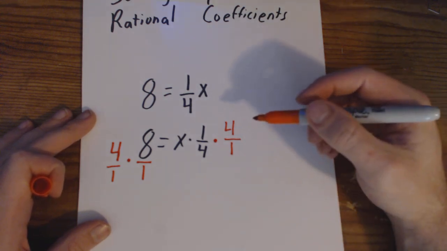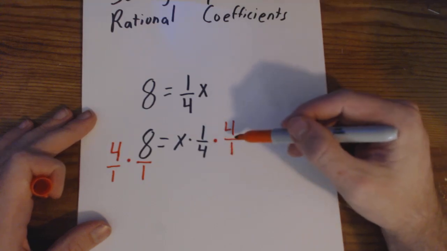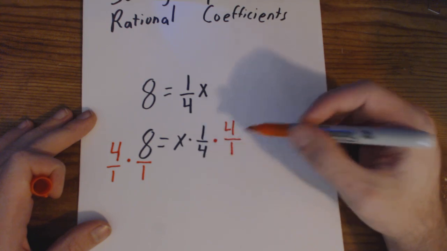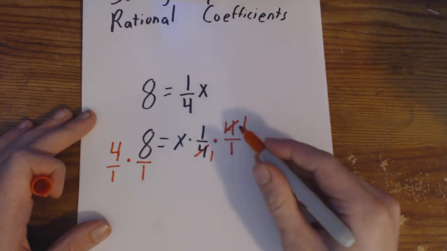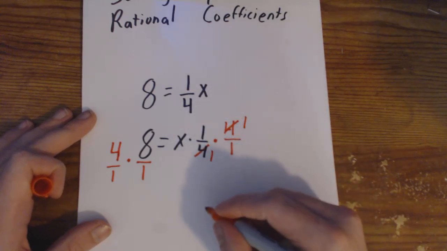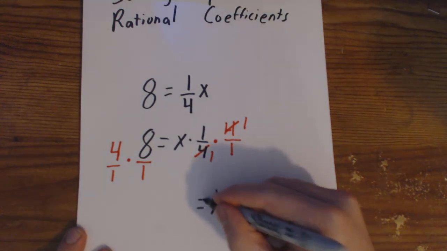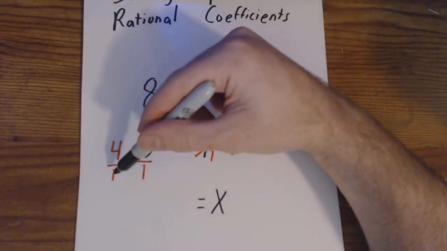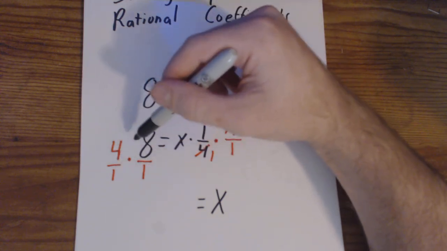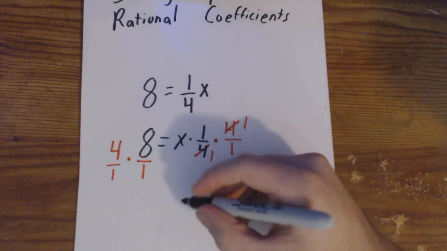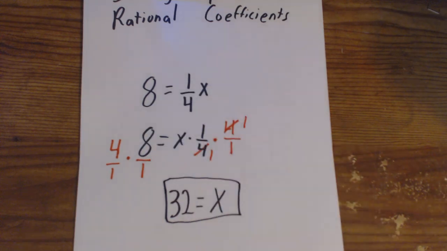Now, looking at this side, what's going to happen? Okay, we're multiplying two fractions. When we're multiplying two fractions, that means we can cross cancel. 4/4 is going to simplify to 1/1. X times 1 times 1. All we're going to have left on this side is x. Here, again, we have a denominator of 1. So 1 times 1, we have a denominator of 1, which means whatever our numerator is what our answer is going to be. 4 times 8 is 32. X equals 32.